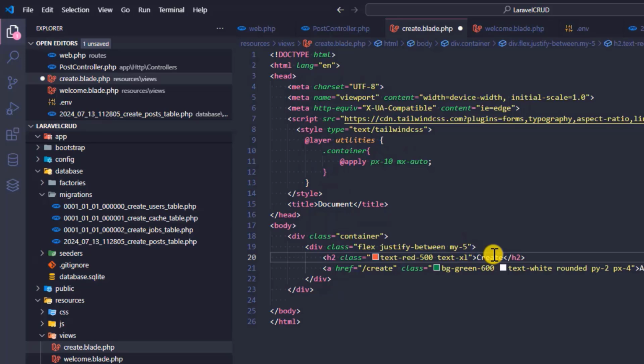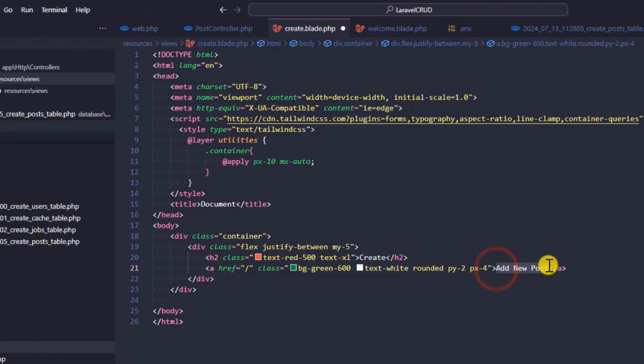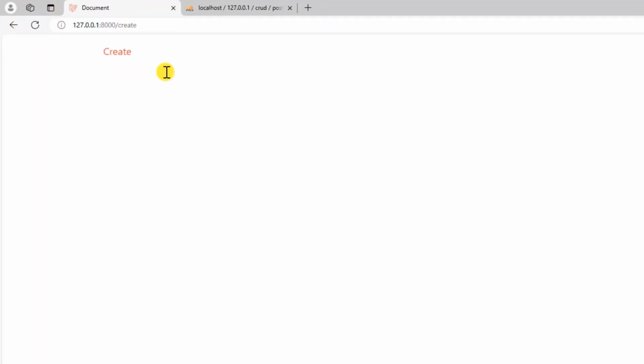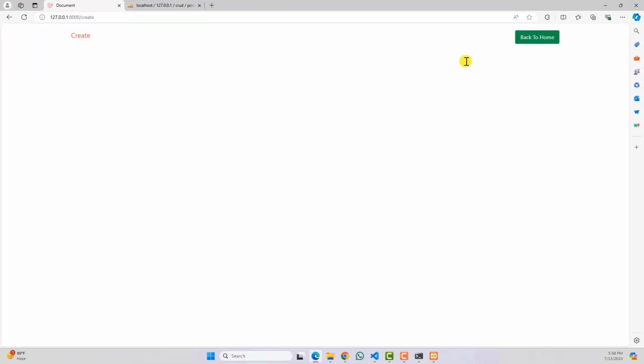I'm typing create, and then replace the home page link and type back to home. This is our home page button, and if you reload this page you see this is create, and if you click on back to home, it will be redirected to our home page, and if you click on add new, it will be redirected to our create page.